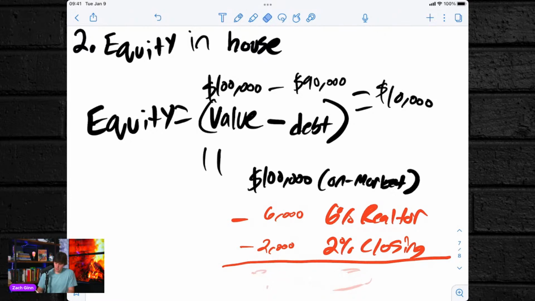Now, here's the main issue. What if real estate values go down 10%? And let's call it 5. Let's make it very easy. Let's just say real estate goes down 6%. All right? So what's 0.94 of 100? I'll make it 94,000. So let's say now real estate goes down. The whole market goes down 6%. I think most people have seen that roughly for bigger markets. Let's do Austin, Texas, for example, right? That means the property is now worth 94,000.